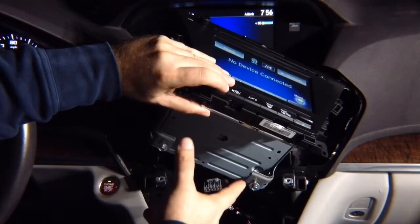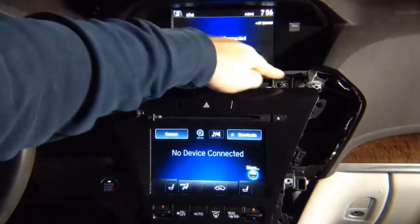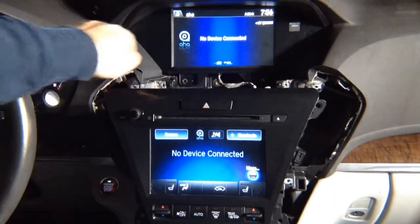Once you pull the radio out, you need to remove 2 screws on top over here, 1 and 2, so this panel can come out. All right, this panel just pulls out. You got 2 screws holding the screen, 1 and 2. They also have to come out.